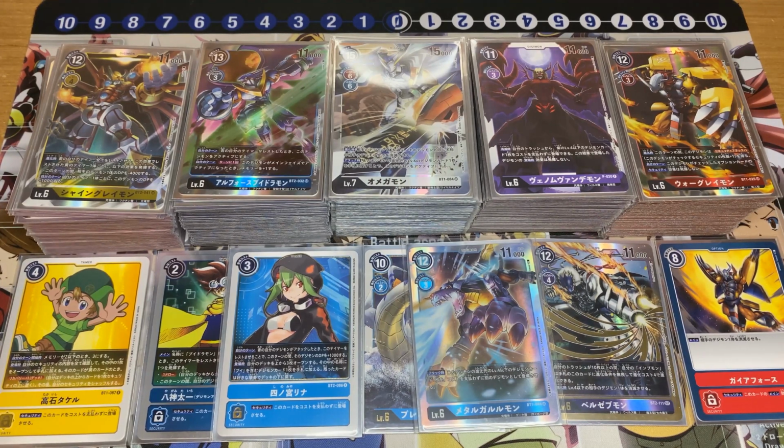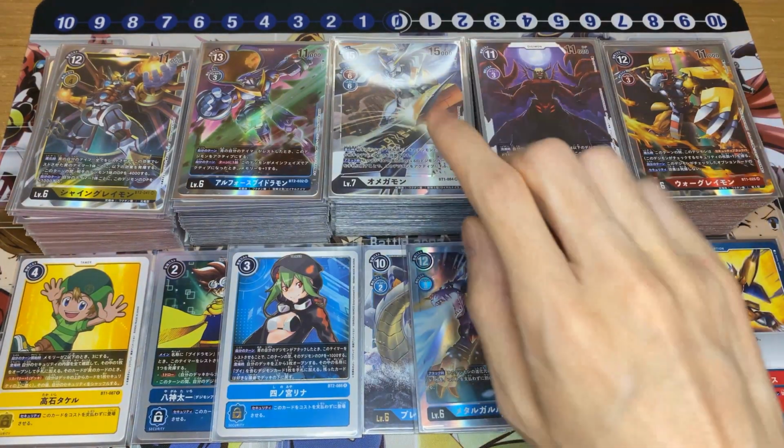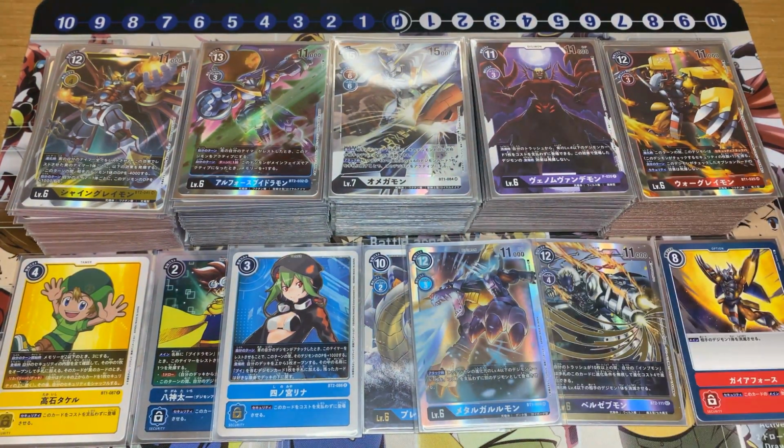But I do know why people will want to run 4 Omegamons, because Omegamon is counted as a card that you want to see in security because it's 15k base. So pretty much anything that crashes into it will die, even in an Omegamon mirror, unless they're playing red that can buff their Omegamons.